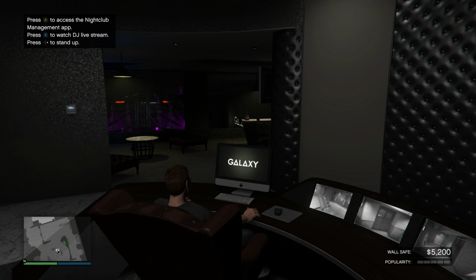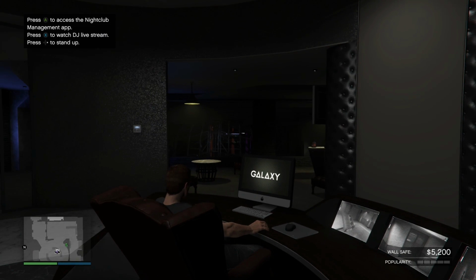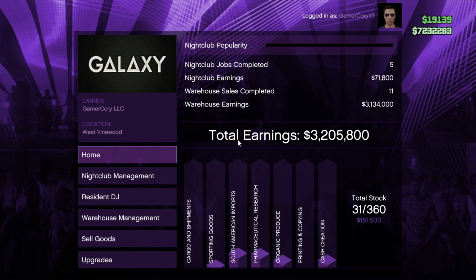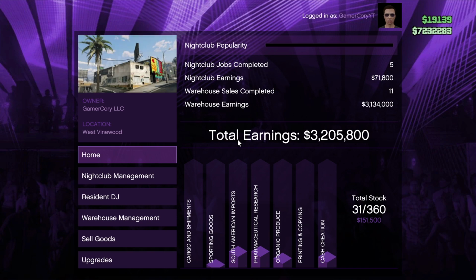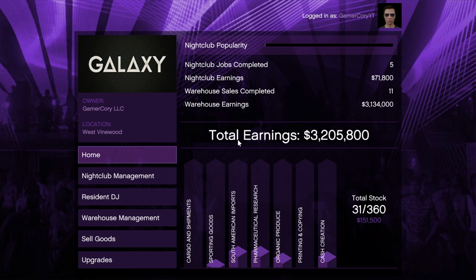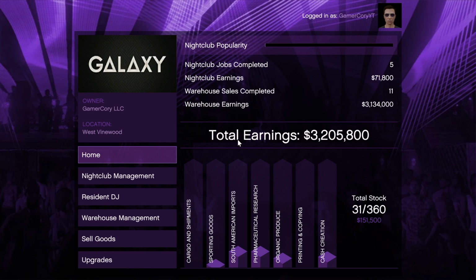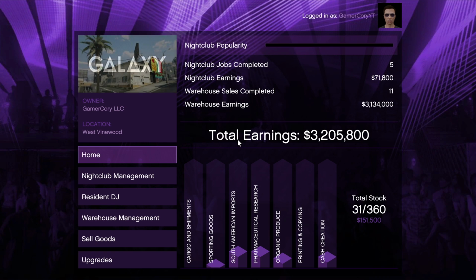Welcome to your nightclub. Now, this is one of the next businesses that you need to have in your arsenal to really start making you some money. The one thing I do want to go over right now is make sure that you are staying away from anything cosmetic based in any of your businesses. They are a waste of your money, and they will not produce any additional income. So you're not going to want to purchase any of the cosmetics.